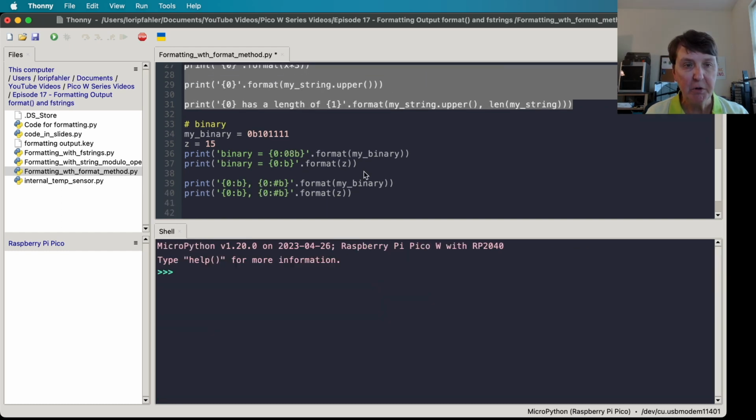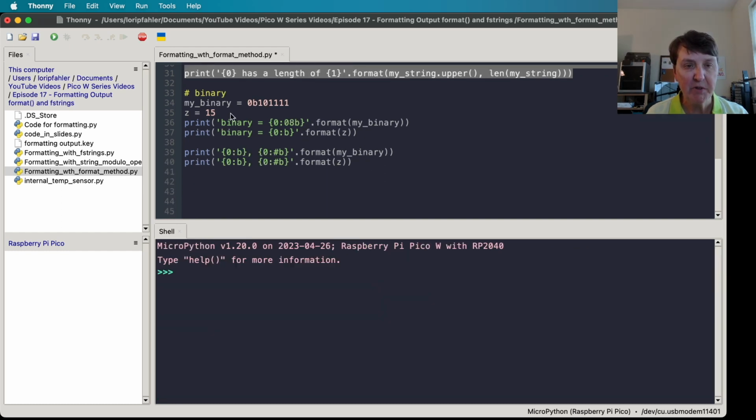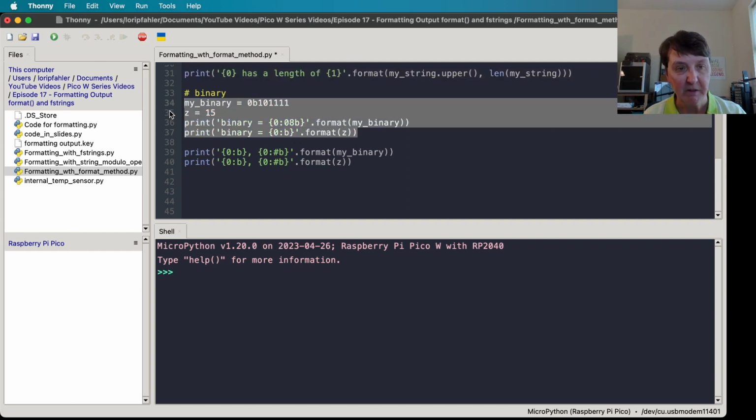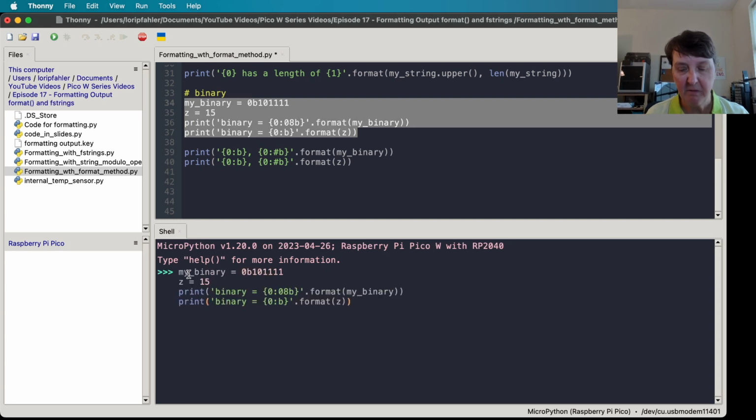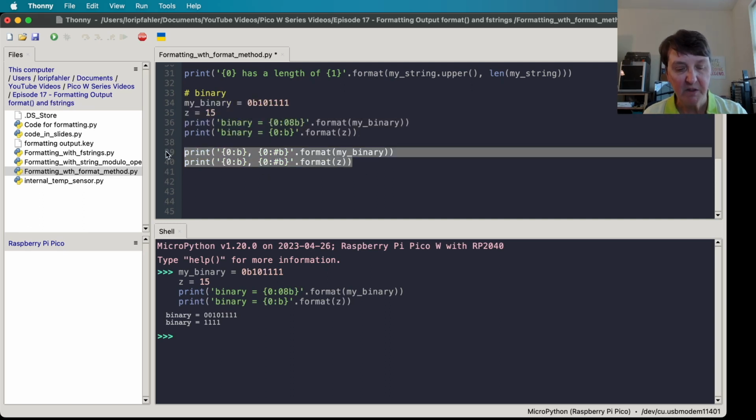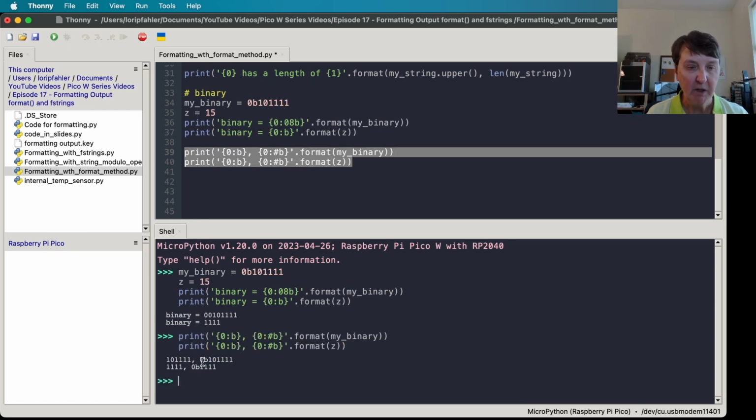And last, let's just do a little formatting with binary numbers. So we'll pad this one to give it 8 places, even though it only has 6. And here we'll just see what it does when we say, hey, take this decimal number and do the conversion to binary. I'll go ahead and check that out. Yeah, that's nice. And here we'll try those alternate formats as well, just to take a look at what they look like again. Yeah, we can have the 0b put in or not have it in there.